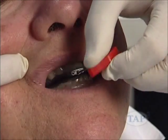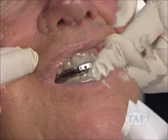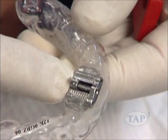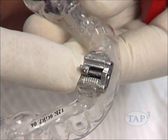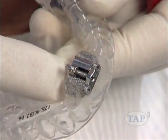From the maximum position, dial the hook back and count the turns. Start the hook in the most retruded or back position. The hook will be all the way back against the posterior of the spindle and base plate.